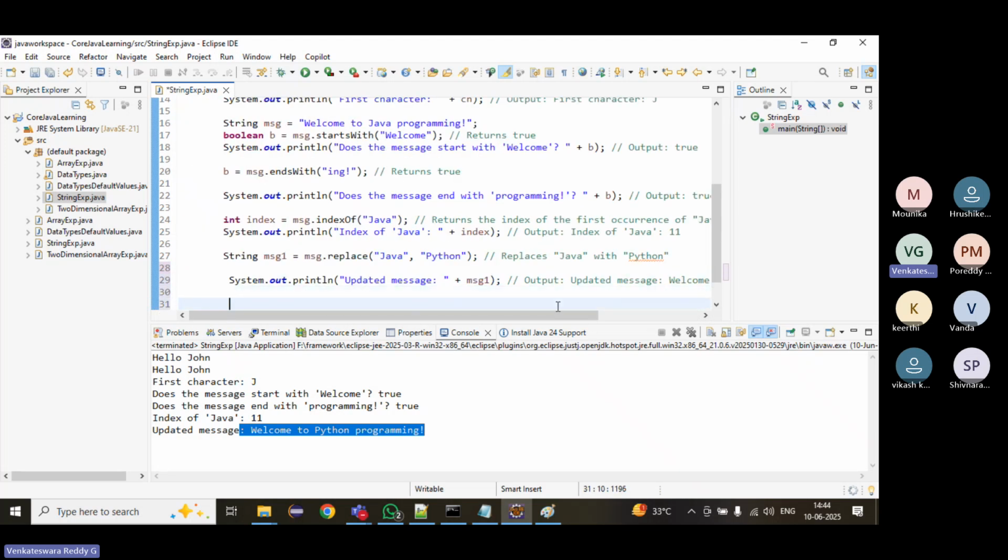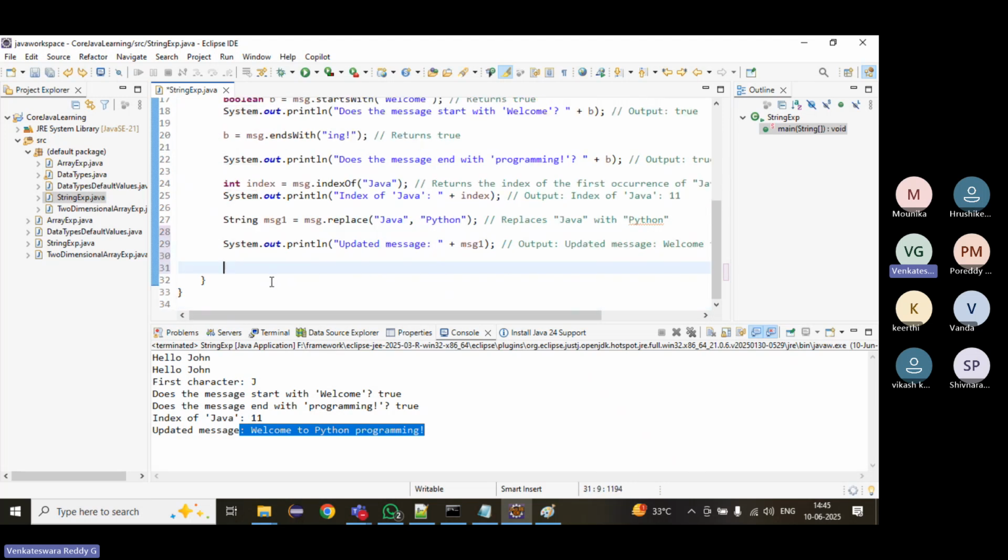Right, what else do we have? One more important thing. These are all regular, common things when you are programming. There are a lot of things, but we are seeing only the major things which we use regularly.